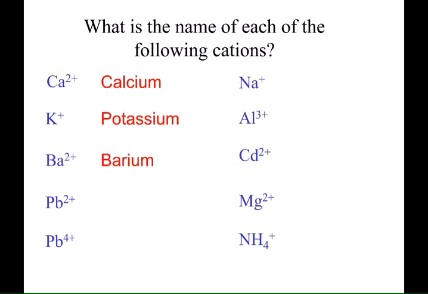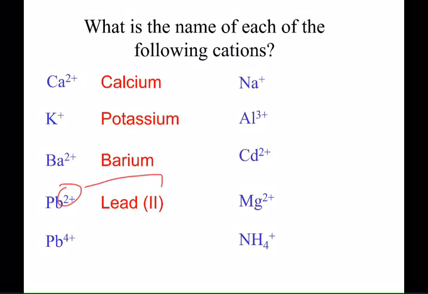How about lead? Do you use Roman numerals? Yes, you use Roman numerals. I don't have a periodic table in front of me, but it's not a 1A, it's not a 2A, and it's not a 3A metal, nor is it silver, zinc, or cadmium. So yes, you have to use Roman numerals. What are the Roman numerals? Well, the Roman numerals are the charge.